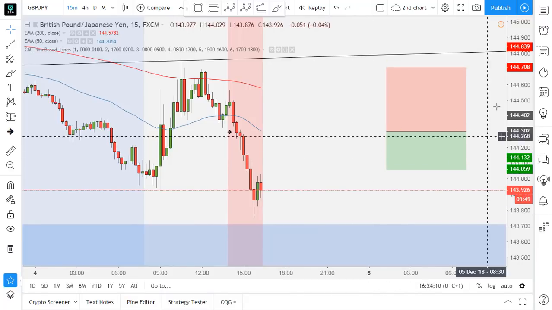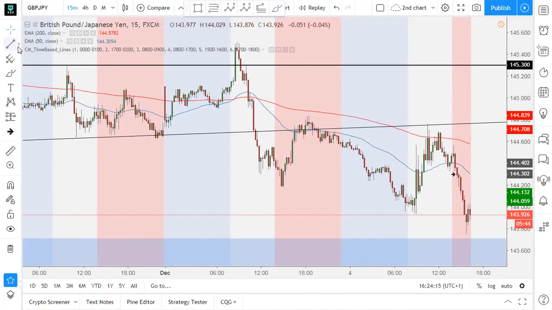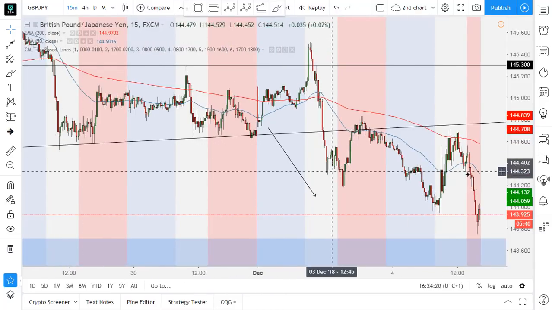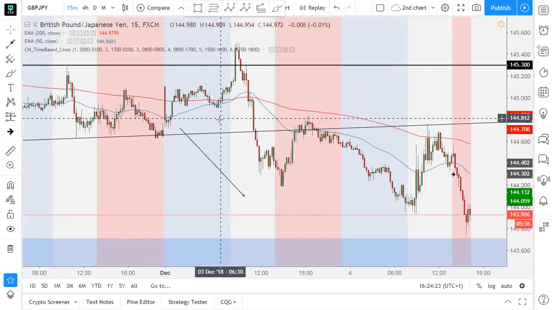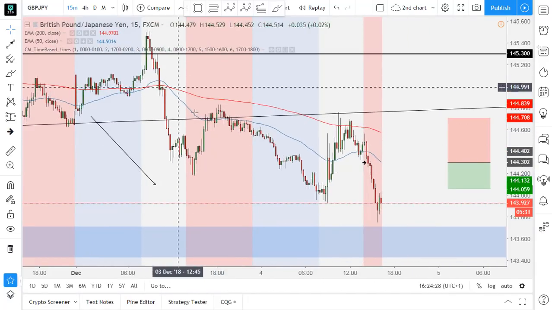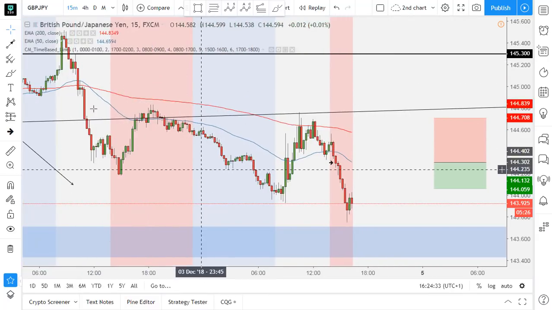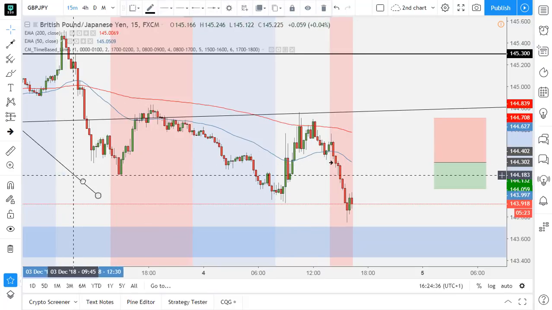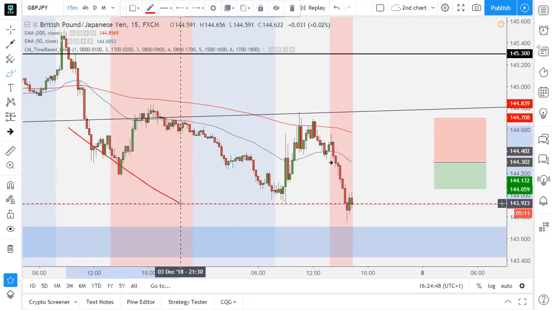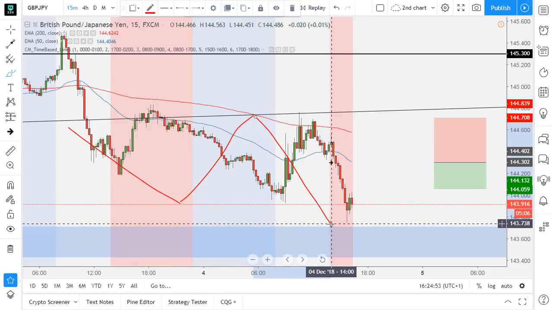So looking at the pound yen, we've had a bit of a downtrend. We clearly have the market being in a downtrend, creating lower lows and lower highs. We have our EMAs crossover, and we had this trend line, which is a major trend line that can be seen on the 4-hour chart and the daily chart. We had this trend line broken, and you can see our famous breakout, retest, continuation pattern. Here's the breakout, here's the retest, and boom, continuation.